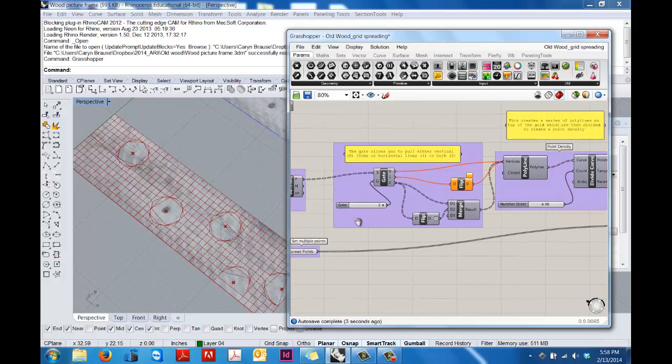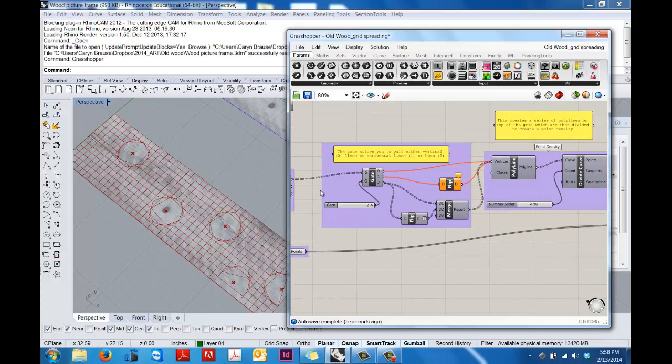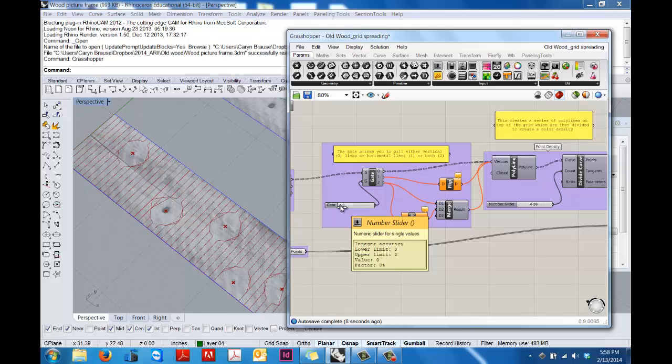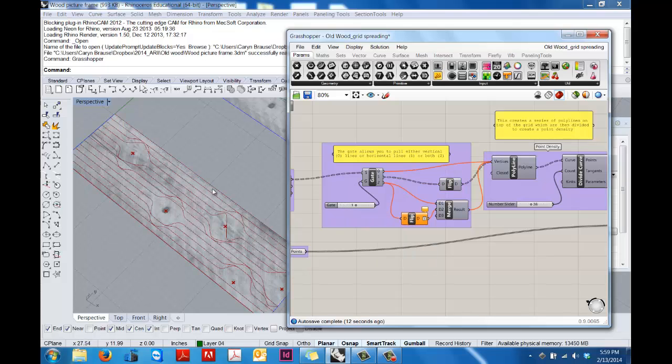Okay. And then over here in the middle you actually have a gate that I've created, and the gate is essentially, if you set it to 0, it'll just pass through the information that relates to the vertical lines, which I don't think would, well, you could try it, might be interesting. I'm personally more drawn to going with the grain, which are these horizontal lines. Not sure you would want to really grid out your piece, but number 2 gives you both sets of lines so you can compare. For now I'm just going to stay with number 1.